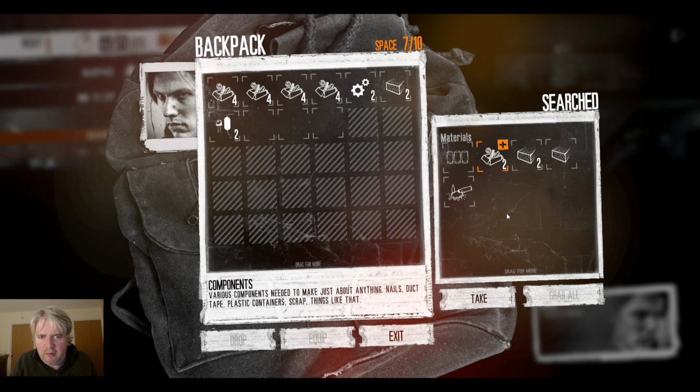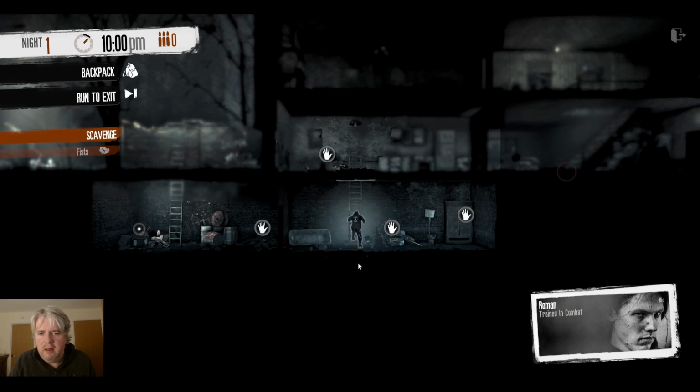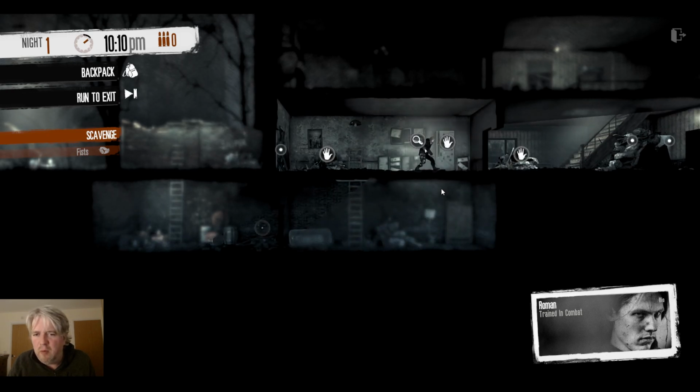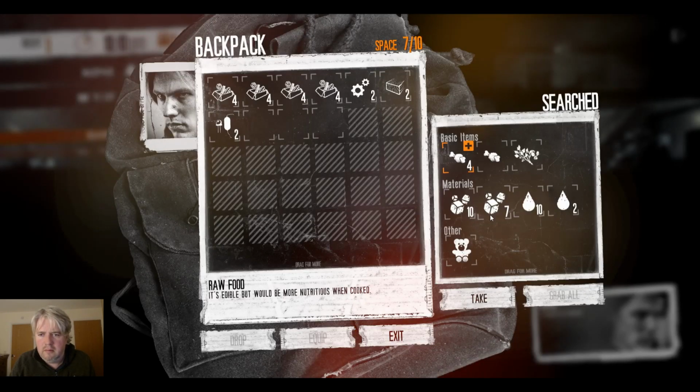There we go. So 4. So that's a lot of components there. We'll leave the rest there. Exit there. We'll see if we can get some anything else. I mean, if there's food, we will probably take the food. Okay, I'm not going to say no to that.